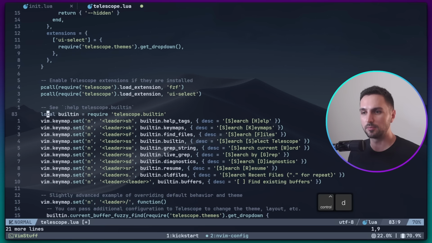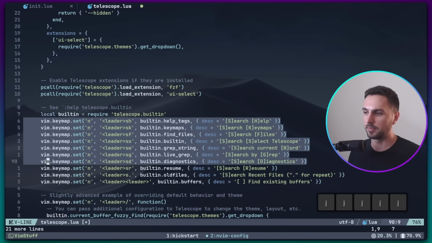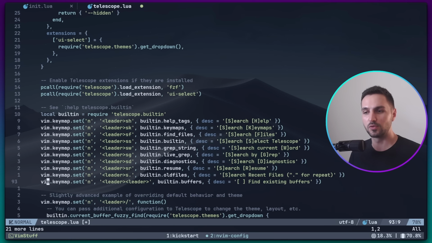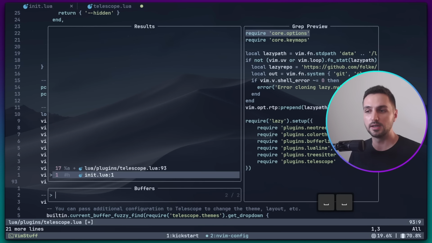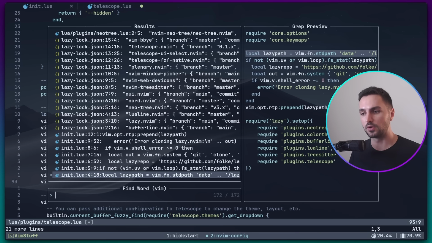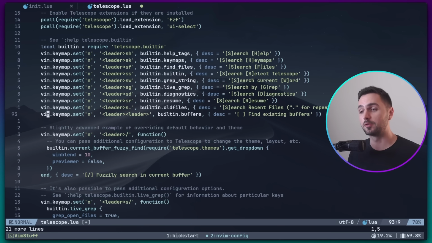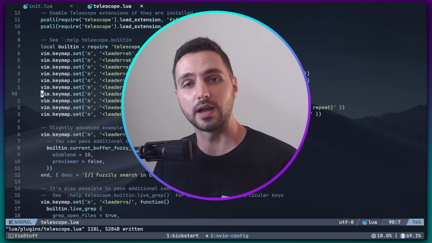If we scroll down a bit further, you can see all the keymaps that have been set up by Kickstart. I'm really happy with these and I don't feel like changing them. To give you a few more examples of what we can do, with leader we can search for the open buffers. Leader SW will search for the word that's currently under the cursor, so now we are looking for all the files that contain the word Vim. Leader SH will search through help tags, and I would really encourage you to try out the other options as well. Now let's move on to configure LSP.